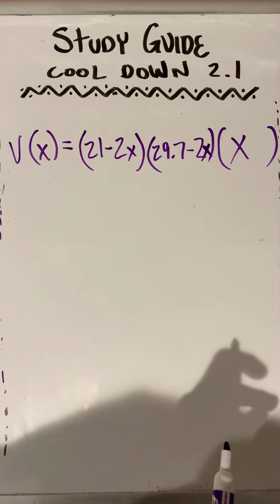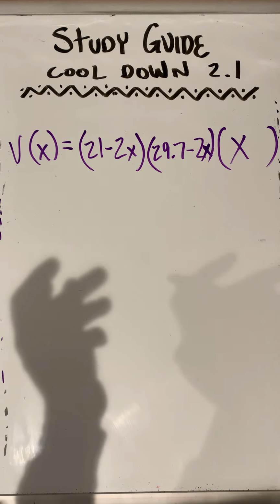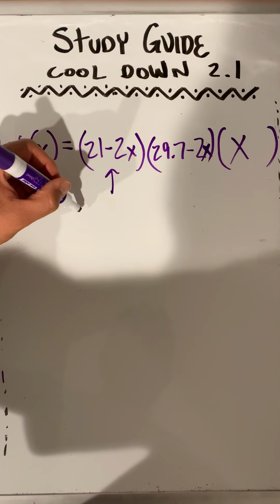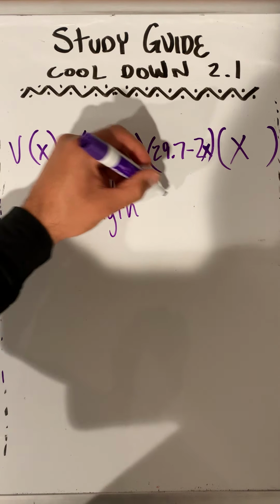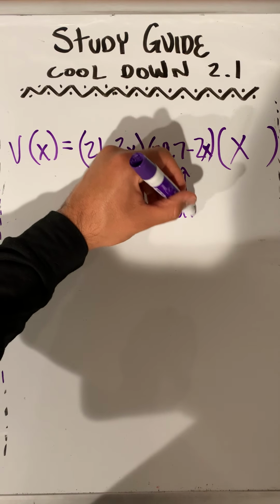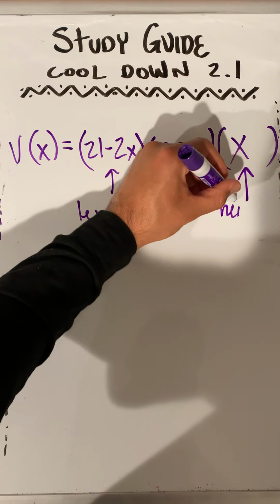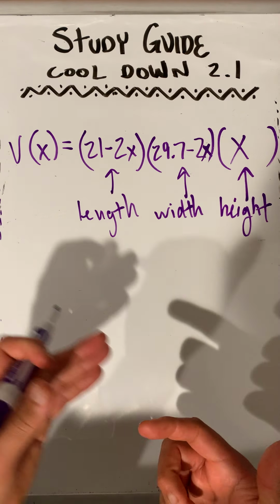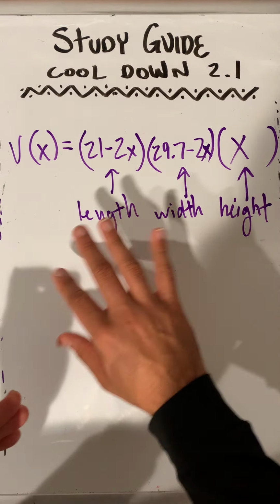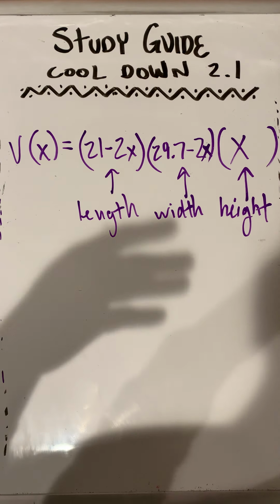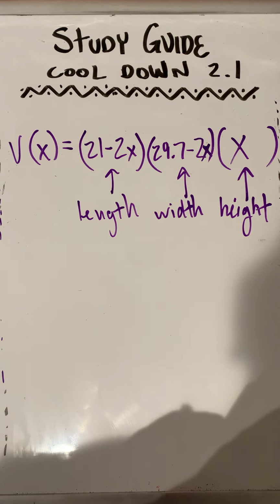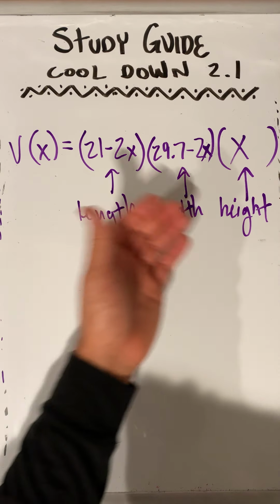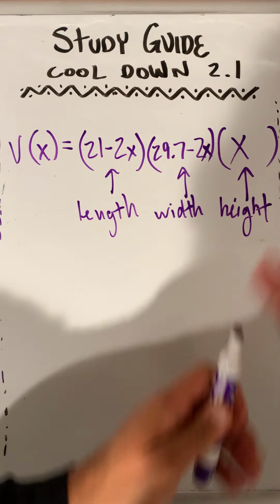Okay, so the first question is going to ask us, what do those things represent, those factors, those dimensions? They represent length, width, and height. Okay, if you label this length to begin with, and then after some calculations, you figure out this is the length, no harm done. So these can interchange, and at the end, you can kind of just verify which one's which by figuring out the exact values. But for the most part, just know that these three represent length, width, and height in some way, shape, or form, right? There you go.